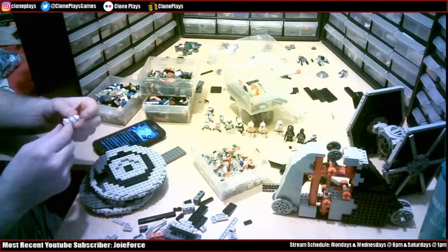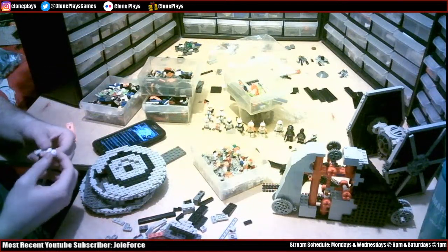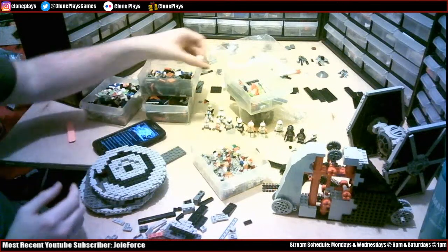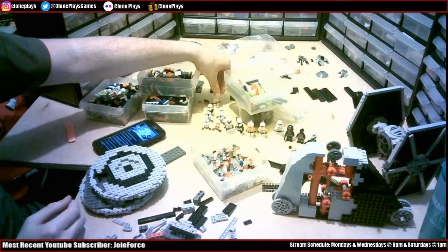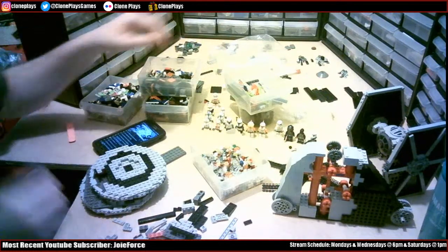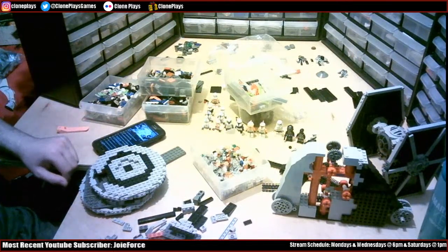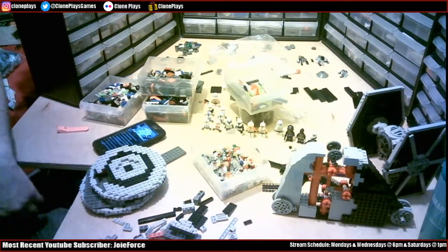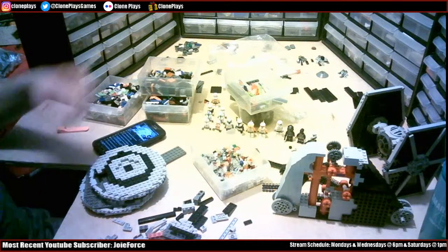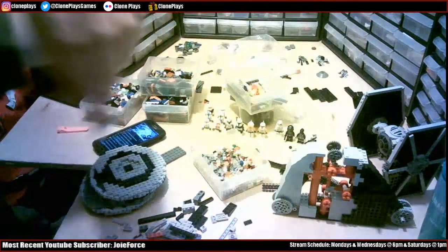I'm leaning more towards the CEC and DK Collectibles, because I feel like you can use the non-damage 212 Trooper in a lot more stuff than you can this damaged one. And the other reason is because this CEC and DK Collectibles would be a lot cheaper to get a platoon's worth of clones than the official. I feel like the official would cost like 3 times the amount to get a full platoon, because right now I only have 4 of these guys. I only got 2, but I only bought 2 of the battle packs back in the day.